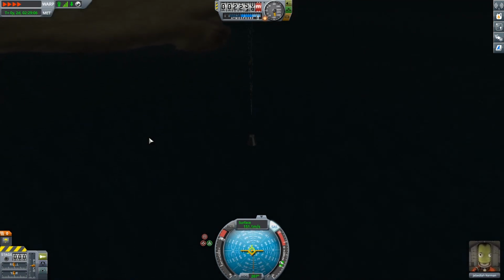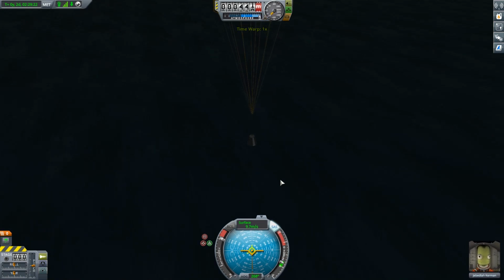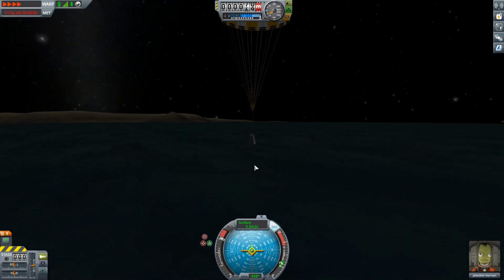But that's fine. We're going to get a lot more science from the crew reports we did, and that'll actually give us enough science to unlock the fairings, which will be nice for satellites. And I've got to figure out how to use the relay satellites again. We may just need more powerful antennas, but that's something I'll have to look into.